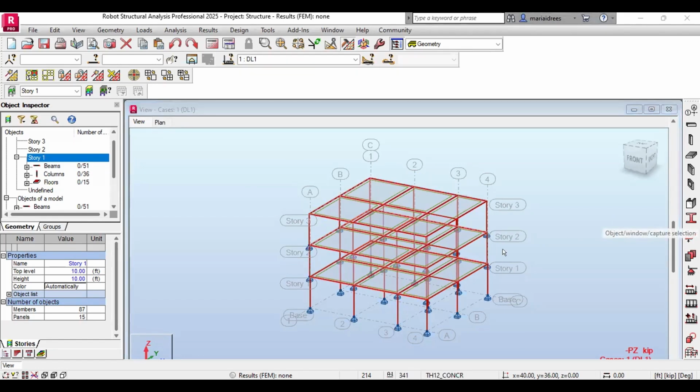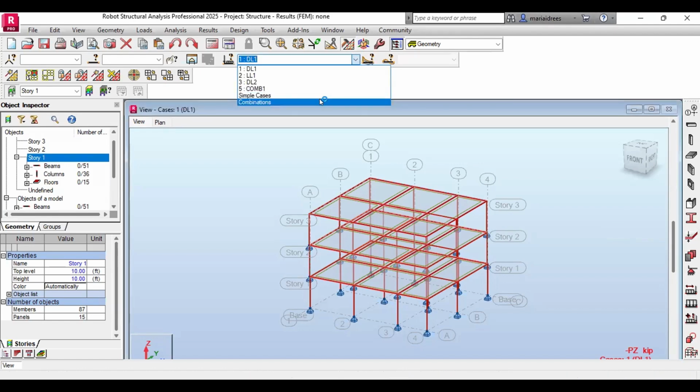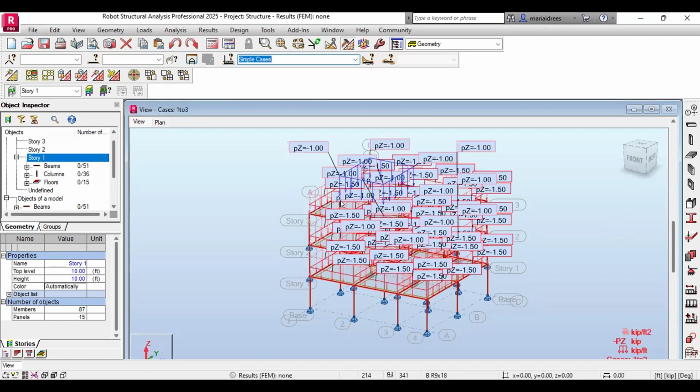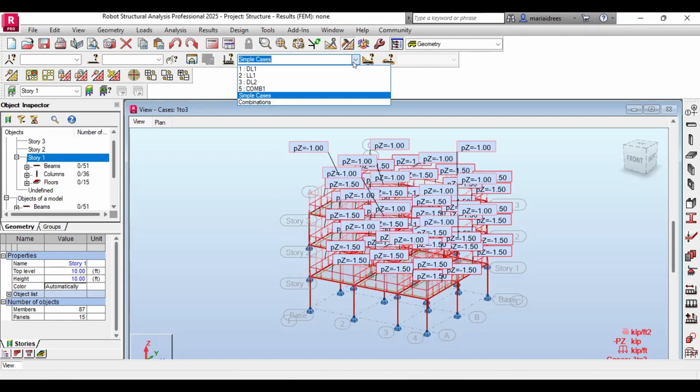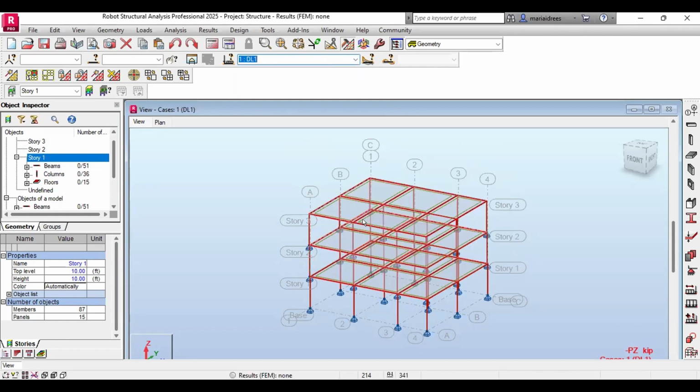To check whether the loads have been copied, you can just go to the simple cases, and you can see the load has been copied to all of the stories. If I go to DL1, this is the simple self load case, so you are not seeing anything. But actually, all the loads are also copied easily.